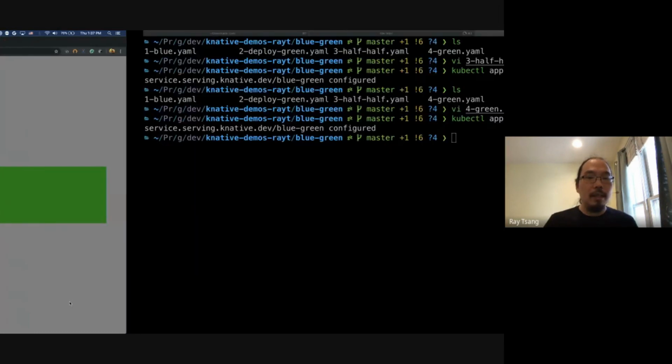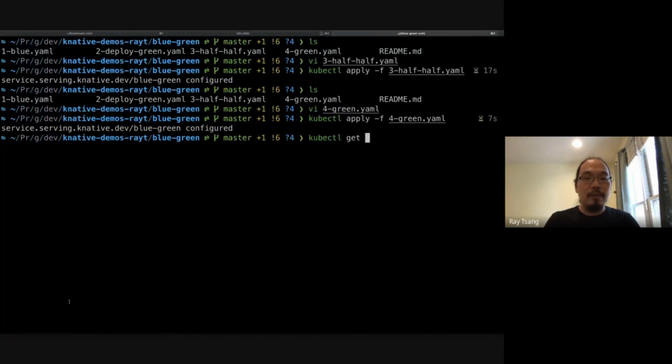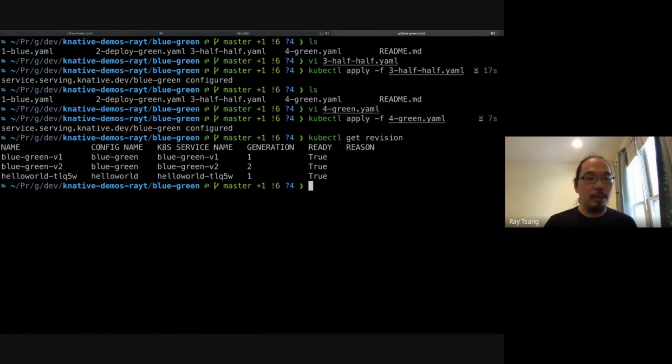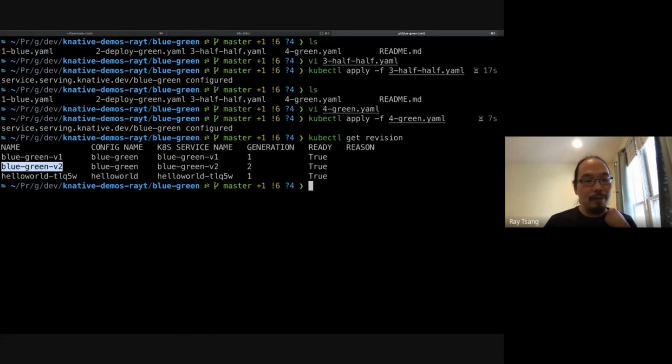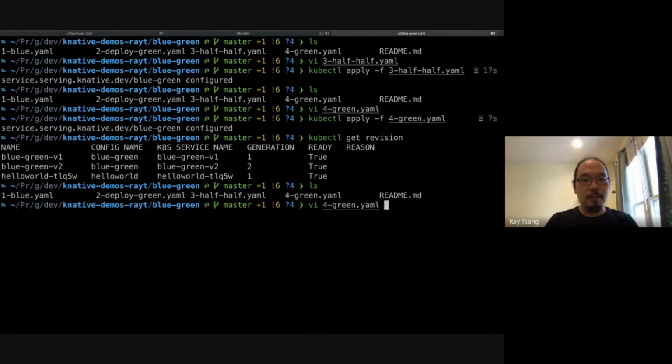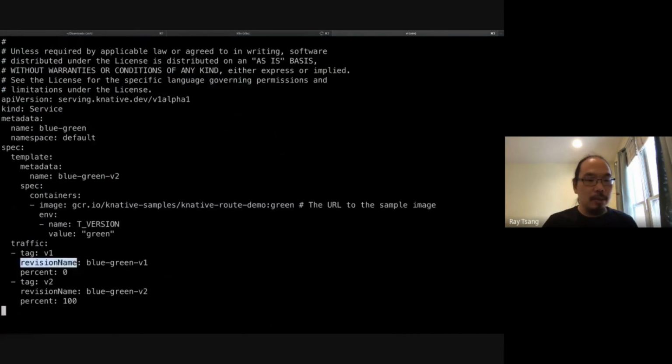Okay. And what is also really interesting is that every time that you do change your configuration, the configuration is snapshotted into something called the revision. So here we can see the two revisions that we have. And the name of the revision, this is how we do traffic splits. Okay. So in the traffic block in the configuration here, where we do specify the revision name, you can actually go back in time.